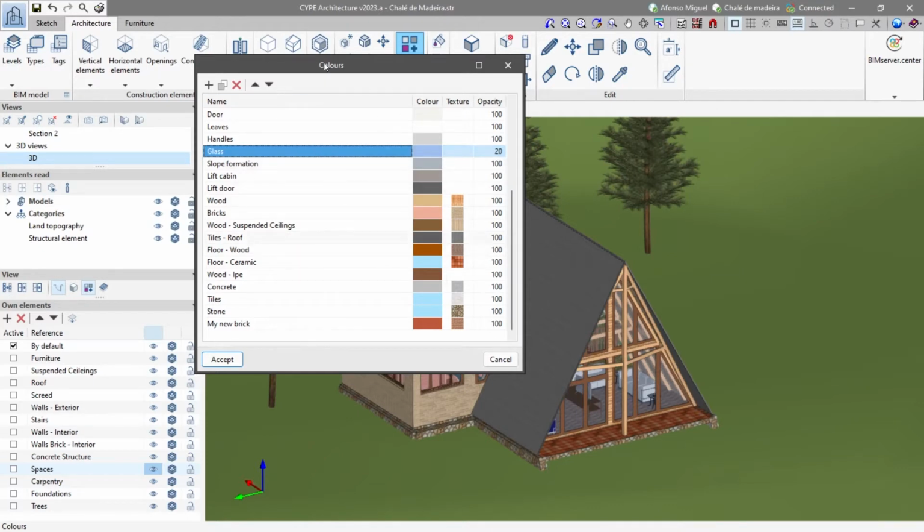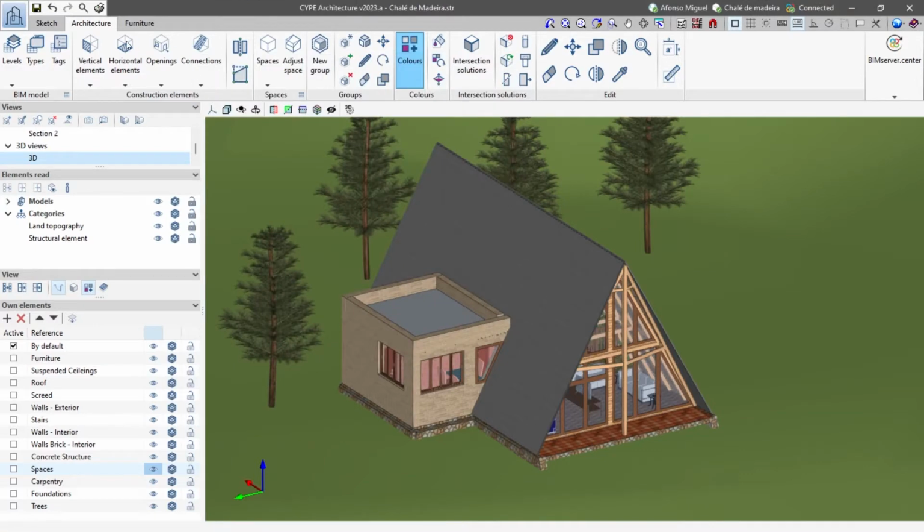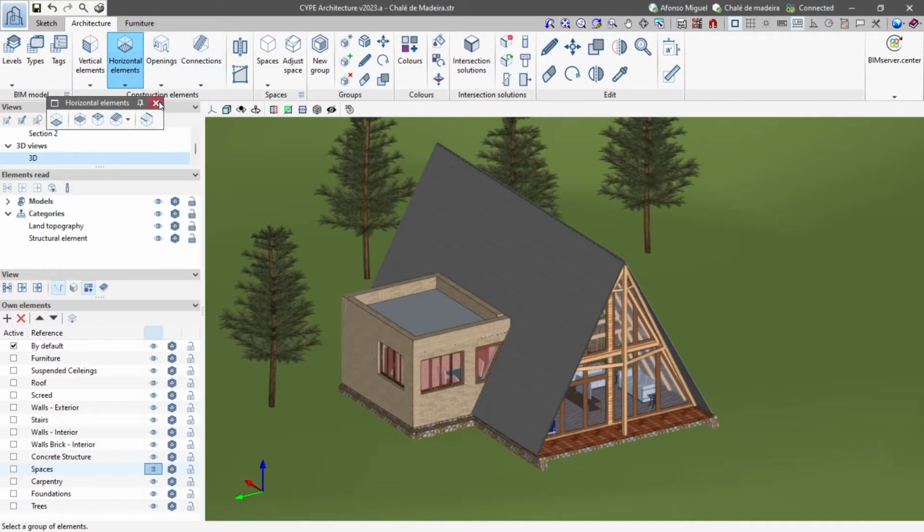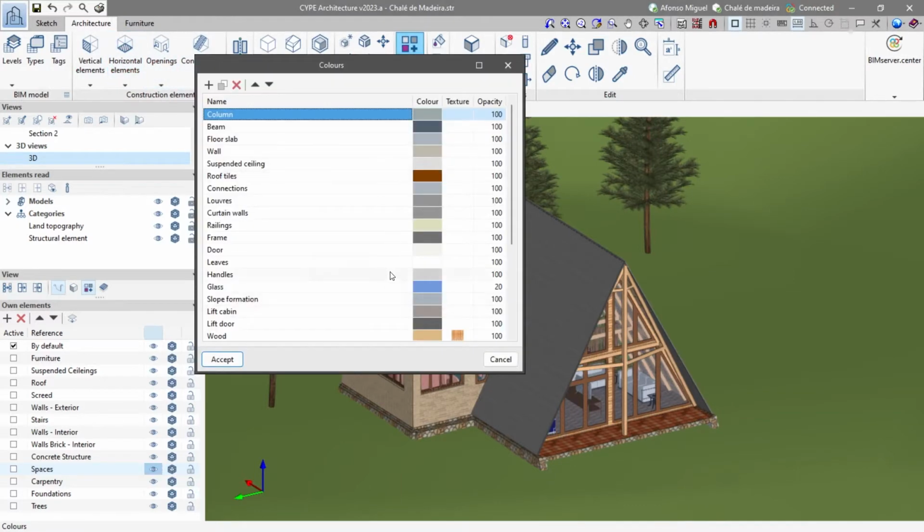Okay, so this is how we can create the colors. The colors that we will use here in the Architecture tab. So it means that we will apply these colors to different walls, to curtain walls, to roofs, to railings, to columns, or maybe to different types of slabs. All the construction elements that we have in our project, the colors of these construction elements will come from this library that we create here.